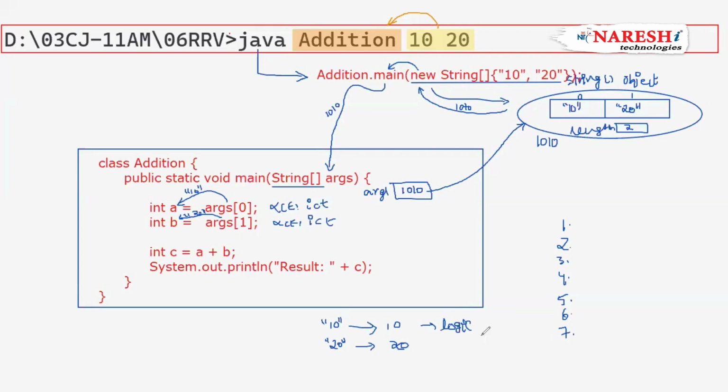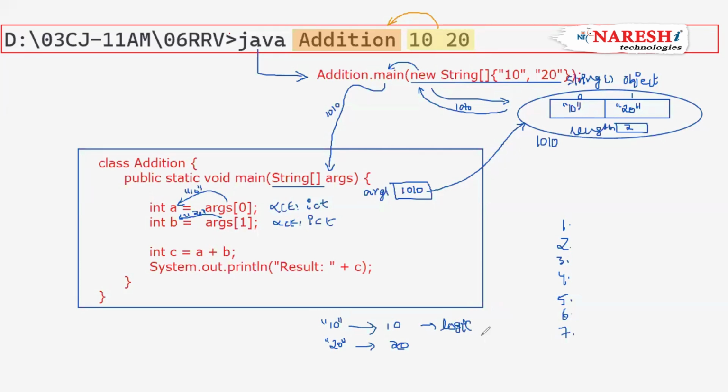Right? Same way, these are byte class, short class, integer class. From the class, we can create an object. Object means what? Circle. This object is meant for storing a primitive value. That means a primitive value is covered by one class object. This class is meant for representing a primitive value as an object.